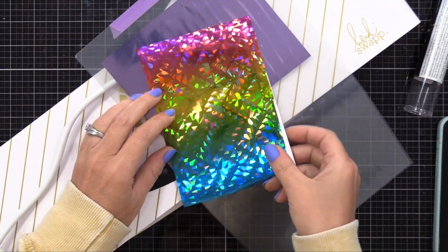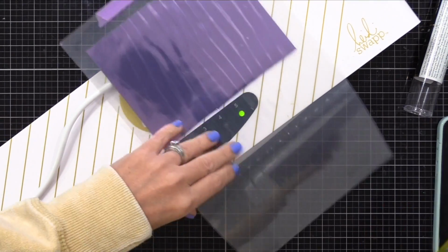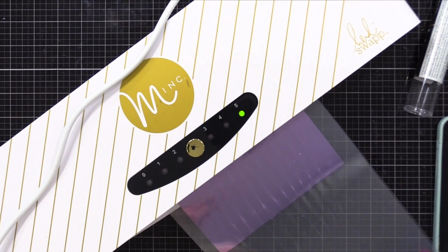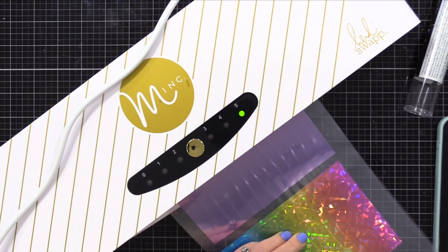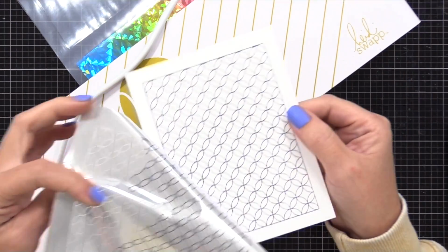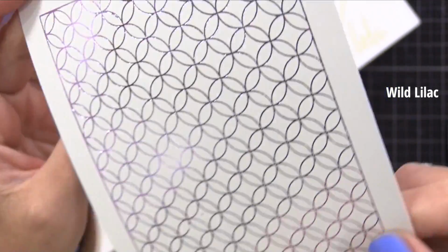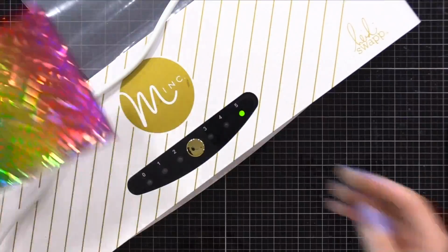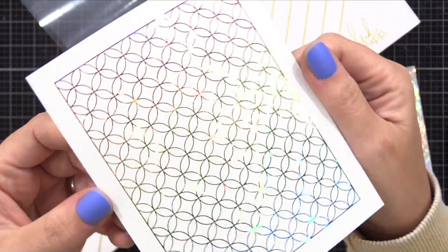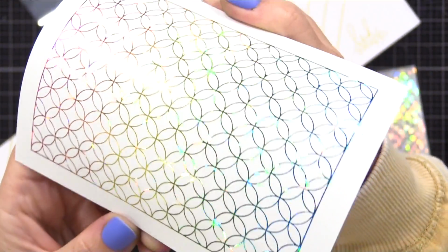You'll see I also have another foiling sheet and piece of Lilac foil in there, just so I can run 2 pieces through at once to save a bit of time. So again, this is the Heidi Swapp Mink machine, which works just like the laminator, but is even better. So here is the Poly-Glaze that I ran through with the Wild Lilac foil. I'll save that for later, but the one I'm using on this card is that Poly-Glaze Art Deco foiling sheet with that Rainbow Shatter Deco foil.